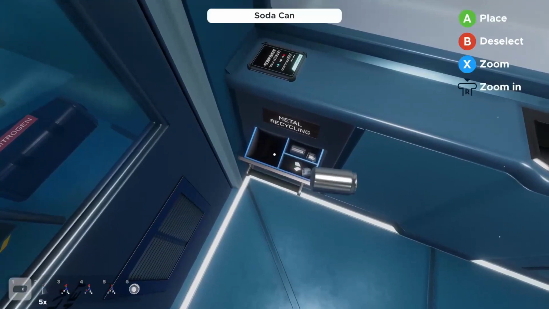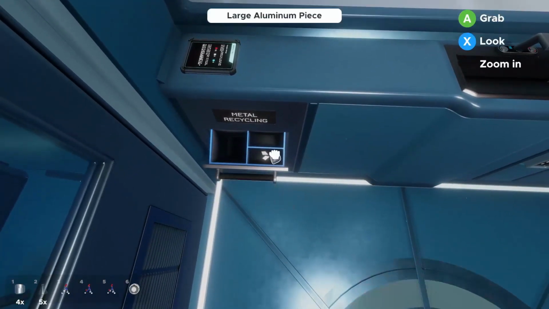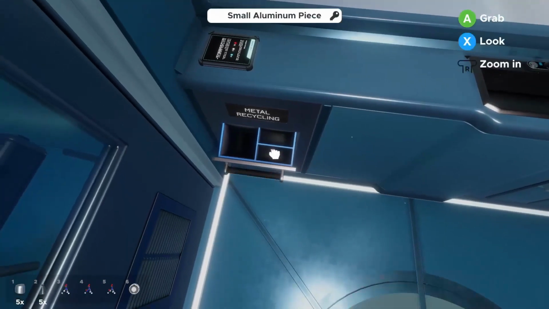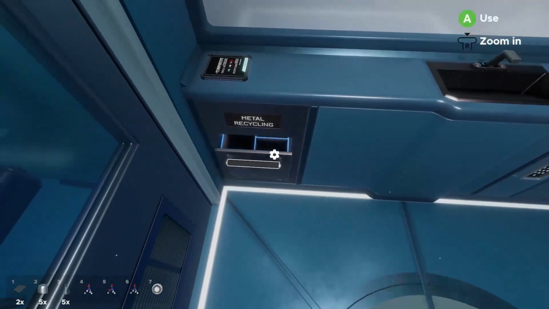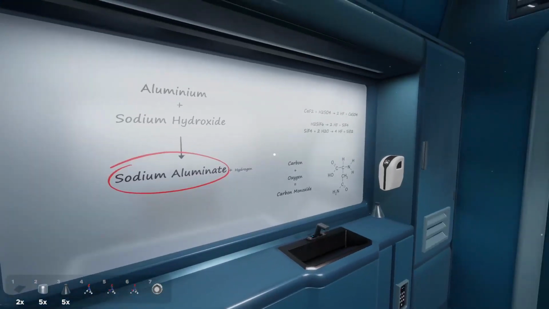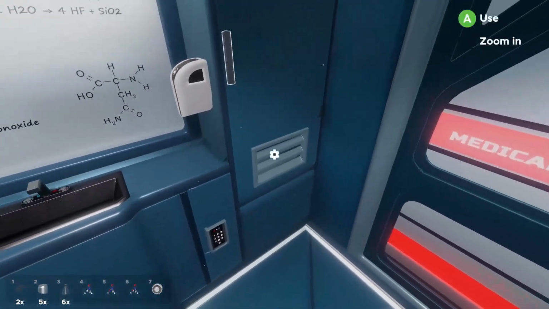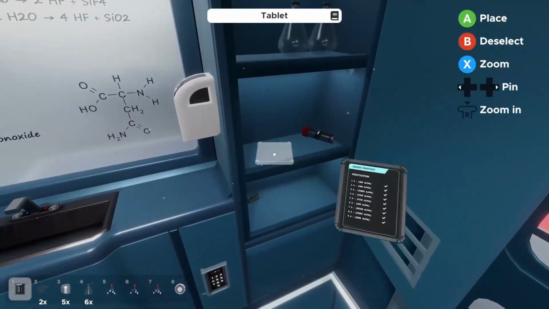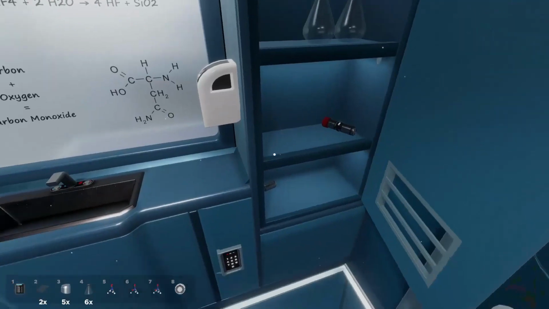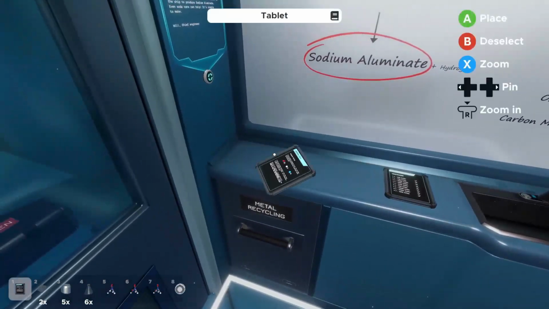No, what is SI? Hold on. We need a periodic table. I can consult the periodic table. Is it sodium aluminate? I don't know. What is I? Oh, I can't consult it. I thought I could click on it. Okay, I found another tablet. So I found two tablets altogether.